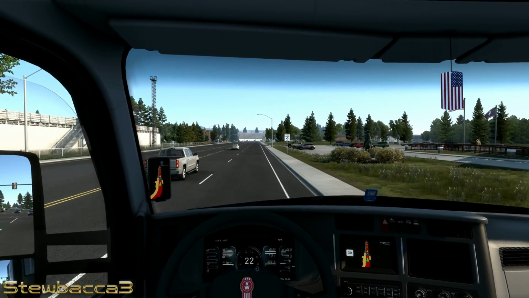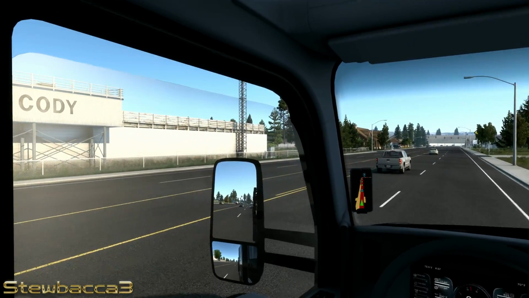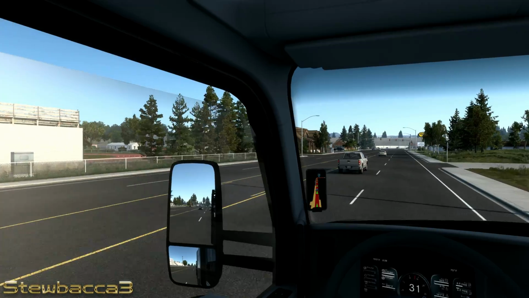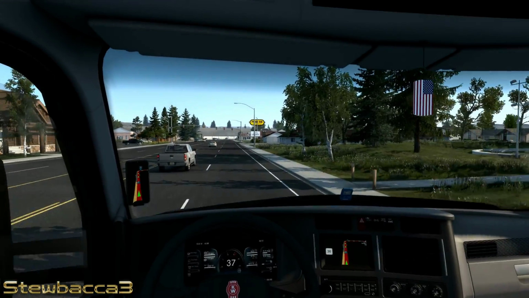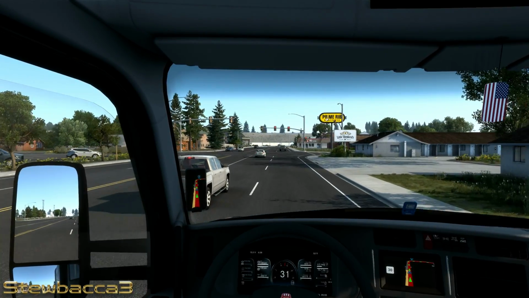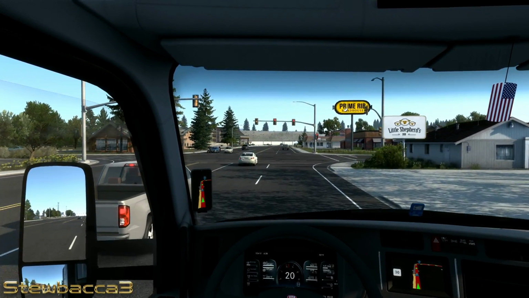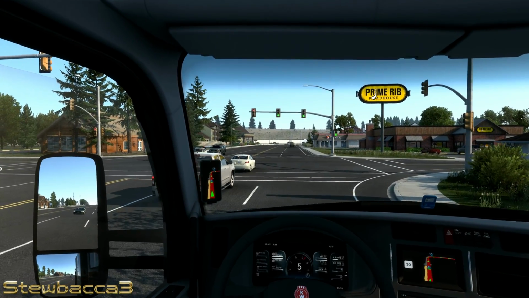Oh, and I know what this building is on the left hand side there. That's an athletics field, big huge track in Cody. I think it's called like Yanoy Field or something like that. But the Prime Rib Roadhouse has definitely taken my attention over here on the right hand side, and I'm actually hungry here as I'm recording this, so that would be so good to have right now.